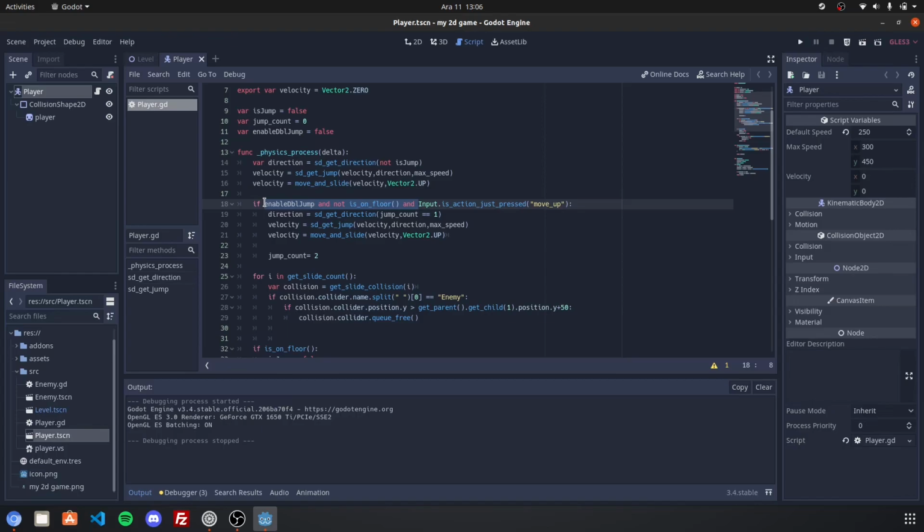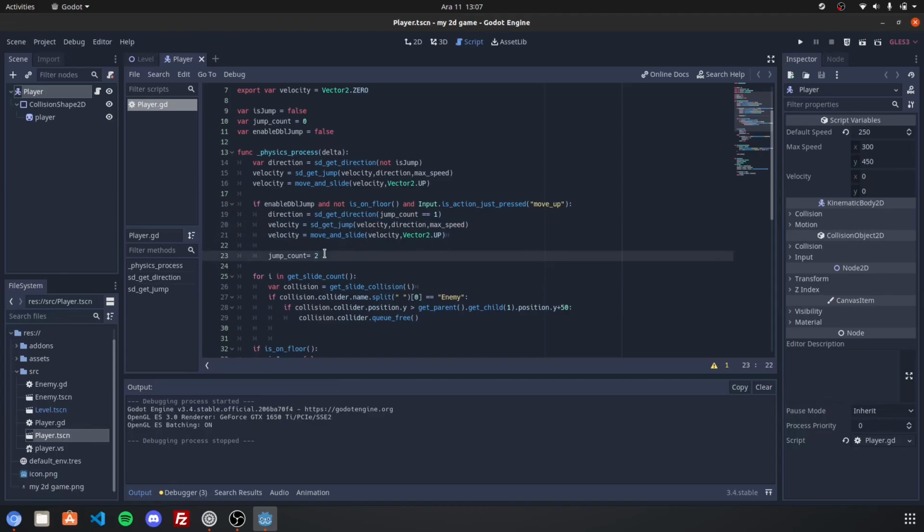Now I'm pressing the up button, and the direction is the direction, with jump_count equal to 1. Only if jump_count equals 1, I jump in the air, and my jump_count becomes 2.